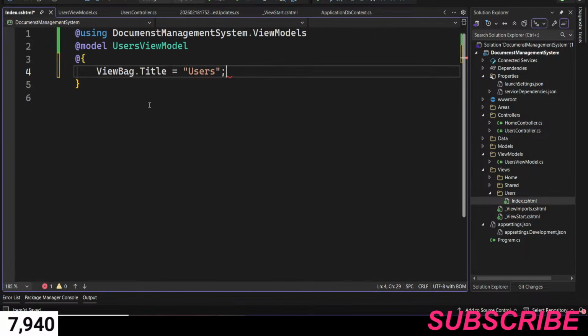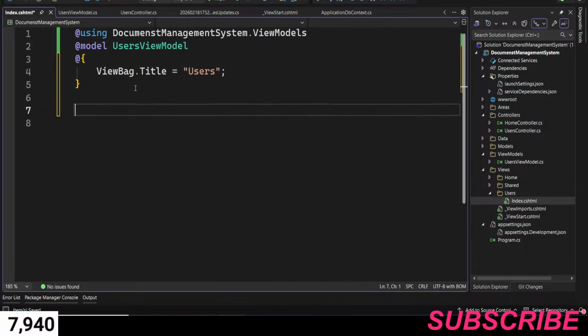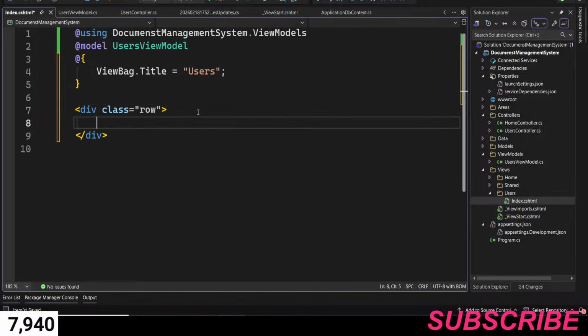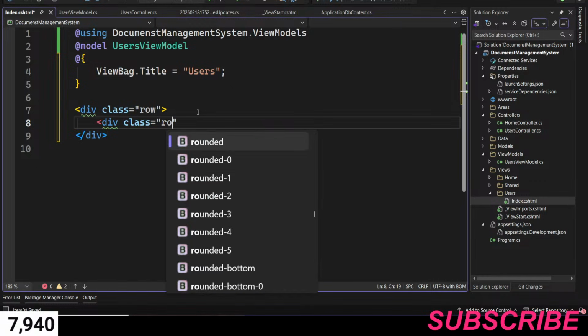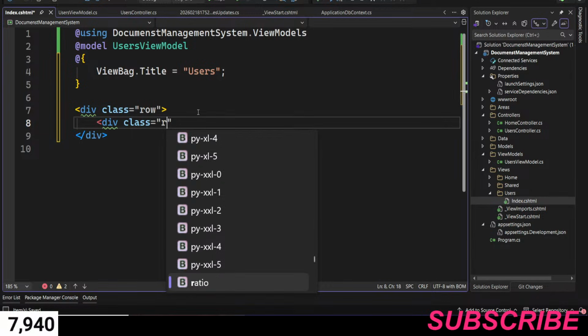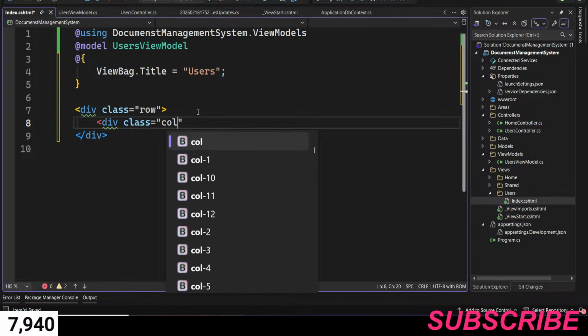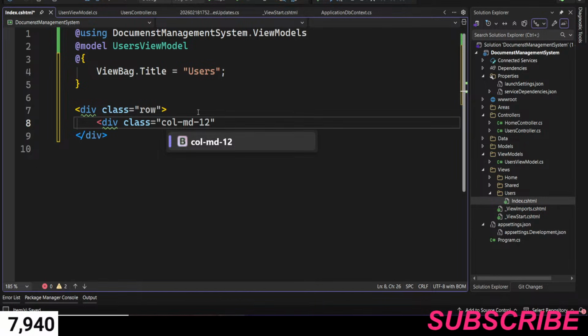Then if we zoom that, I want us to display a simple list. So I'll just do a quick one, div class row. Then we can close this. Then we can do div class col-md-12.